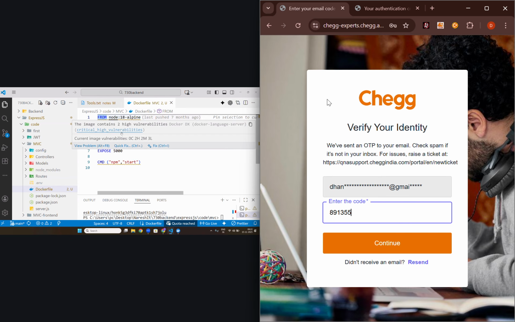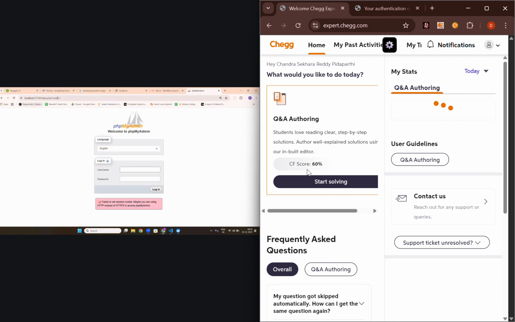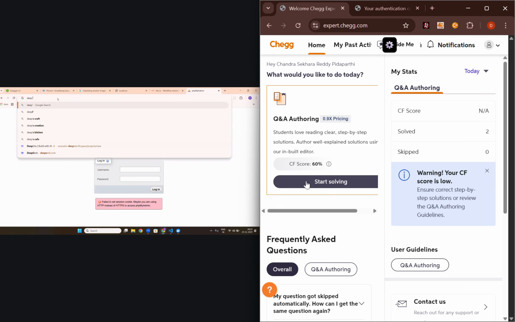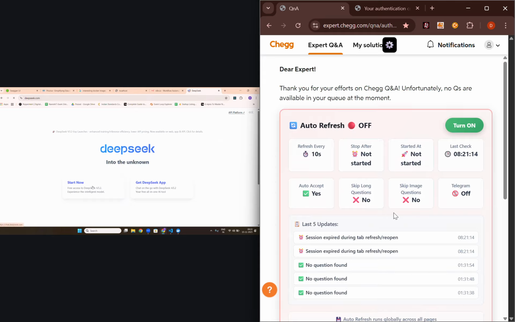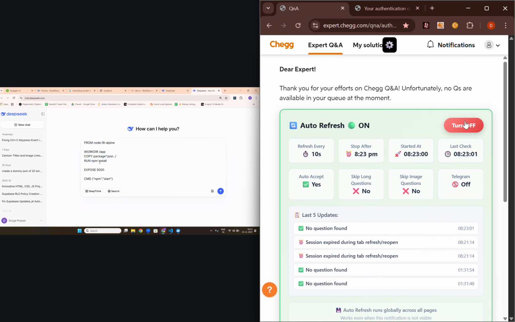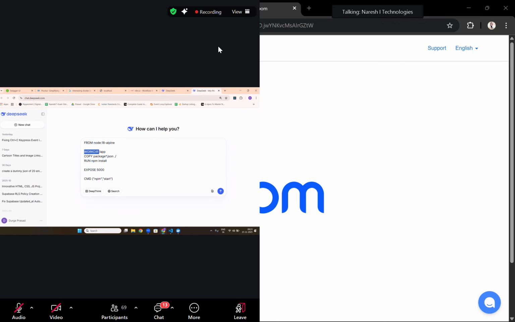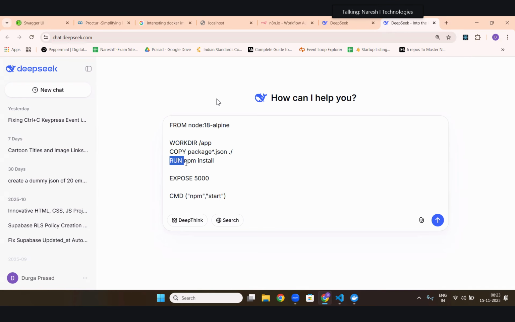Okay. Now here, I think I have to see exactly what problem I did wrong. Somewhere I did wrong, I think. And you have to write things like these: FROM which one, WORKDIR the current working directory, which files you want to copy, what you want to run first.